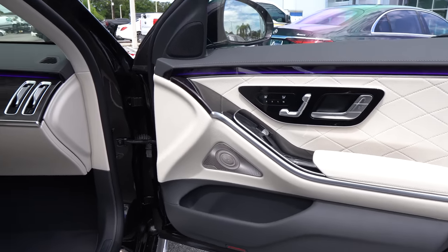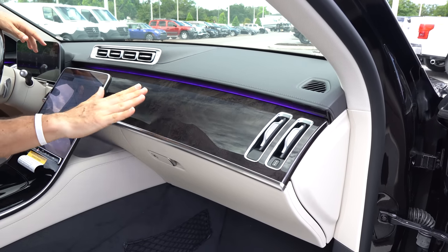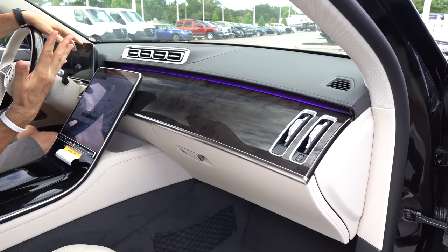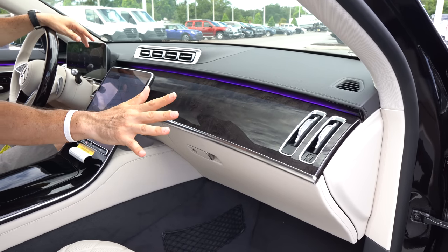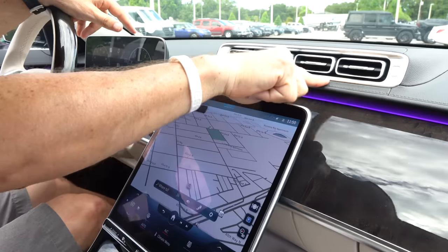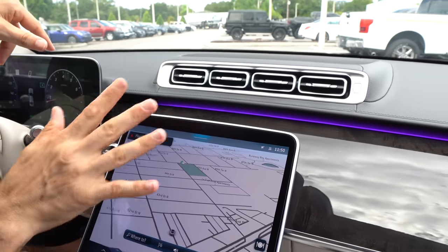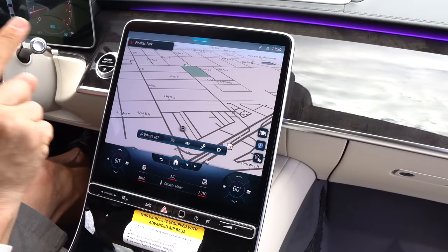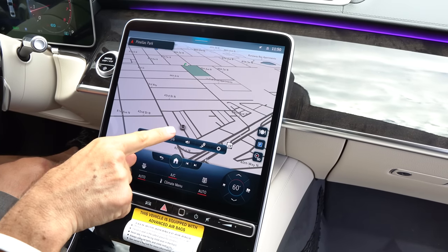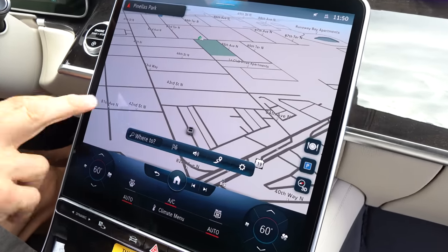Going from the door panel to the dash, you're going to see the new work that they've done at Mercedes with the AC vents — very, very classic, almost like an Art Deco style. It does have a wood finish with a heavy veneer on it. I'm not sure how that's really going to behave when the sun is fully out. But you'll notice a center speaker and they actually integrated four AC vents in the center there, easy to get to and adjust. And then working your way down, this is something all new for 2021 — a 12.8-inch OLED infotainment system. Obviously navigation, it actually has a Mercedes-Benz S-Class as the icon. It's got Apple CarPlay, Android Auto, very clear on the graphics.